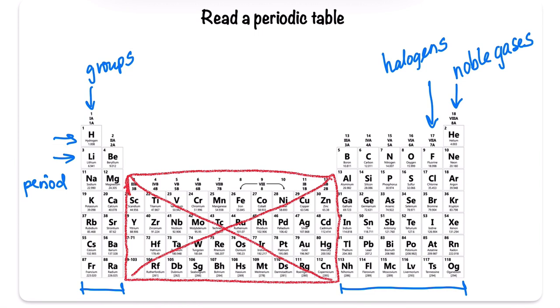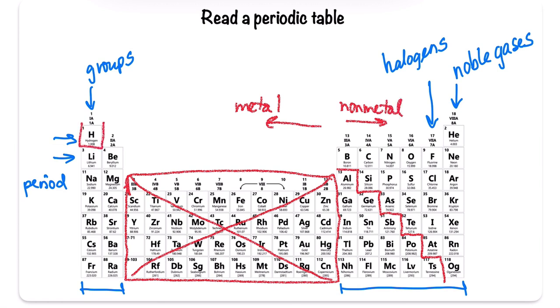You also need to be able to quickly determine when you have an element that's a metal and when you have nonmetals. This is important for determining whether a compound is ionic or covalent. In order to do this, recall that you can draw in that staircase, so locate boron and start right under boron, and then you can draw this staircase like this. What this means is that everything to the left of the staircase is what is classified as a metal. Everything to the right is going to be classified as a nonmetal. Do recall that your hydrogen is also considered a nonmetal, even though it is to the left of that staircase. That is the only exception.